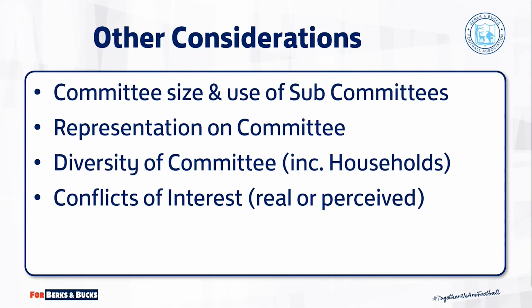There should also be a formal policy in place, and adhered to, around conflicts of interest. Conflicts of interest can be real or perceived. Typically, I would always say if you think someone may question whether there's a conflict of interest, always err on the side of caution and assume that there is, or act as if there was. What we're not trying to do here, again, is cast aspersions or say that someone's integrity is being questioned, but by effectively managing conflicts of interest, you're protecting all parties. So you're protecting the individual that others outside could perceive as having a conflict or a vested interest in the decision.